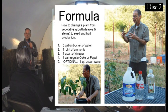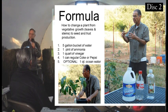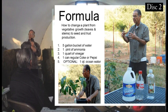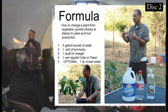And then I drenched that plant. That means I poured it all over the leaves and the stem and got plenty into the ground around it. Now, 5 gallons is way, way more than that plant needs. That'll do a whole bunch of plants. But then when I finished that, somebody said, oh, I didn't quite see that. Lynn, would you please redo that? And so I did it again.